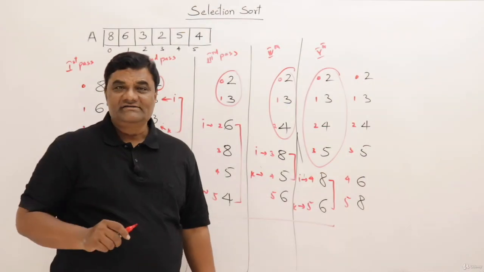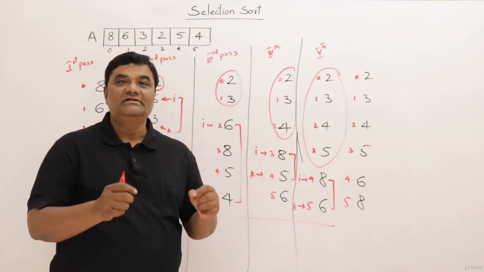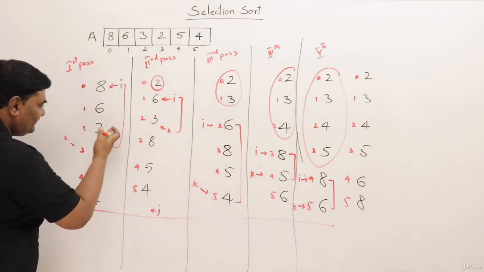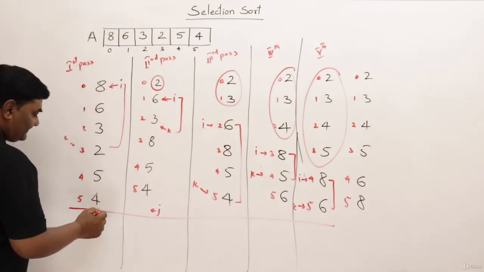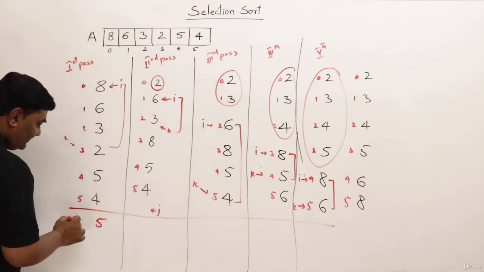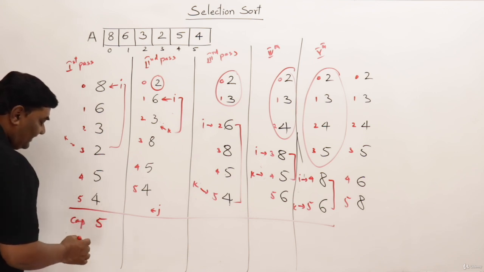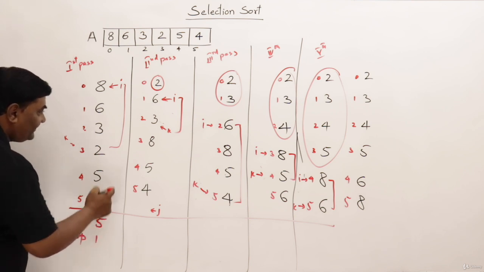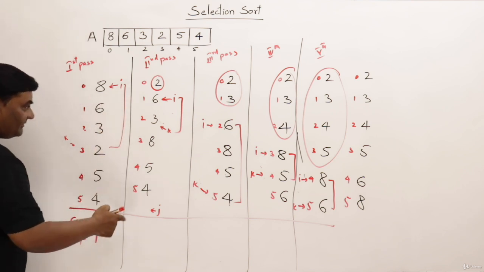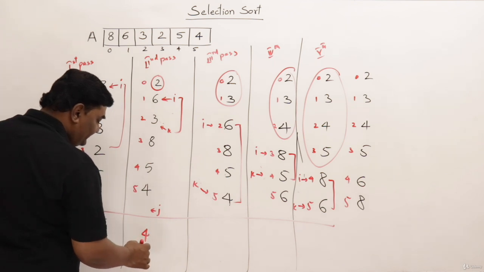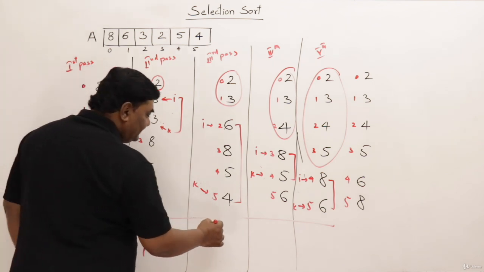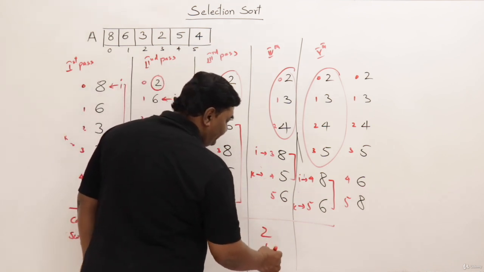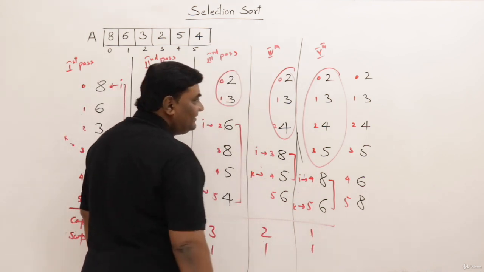Now let us do some analysis. Find the number of comparisons and number of swaps. See, in first pass we compared almost all elements. So total 6 elements are there. So 5 comparisons we have done. So comparisons were 5, and number of swaps. How many swaps have we done? We have performed just one swap. Remember this, one swap. And here at most 4 comparisons and just one swap. And here 3 comparisons and just one swap. 2 comparisons, one swap. 1 comparison, one swap.